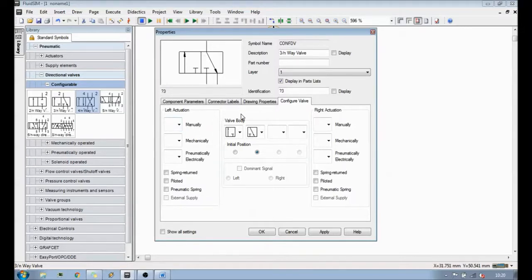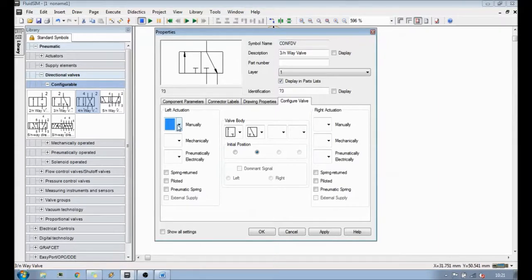And when the valve is controlled only by one thing, one button or one pneumatic air control from one side only, then we put the control element of the symbol to the left side.